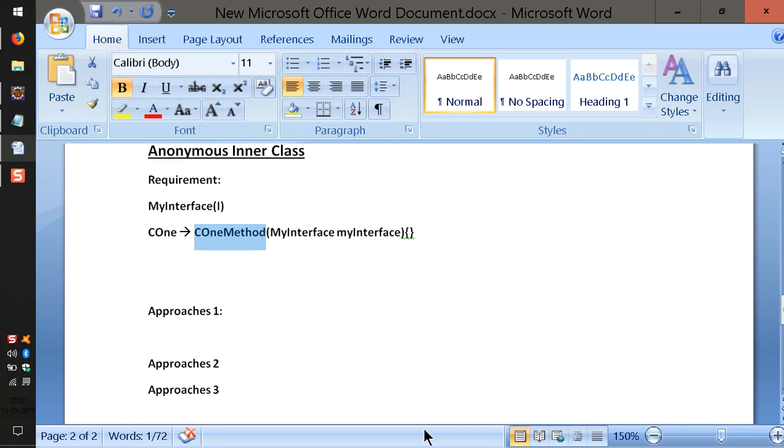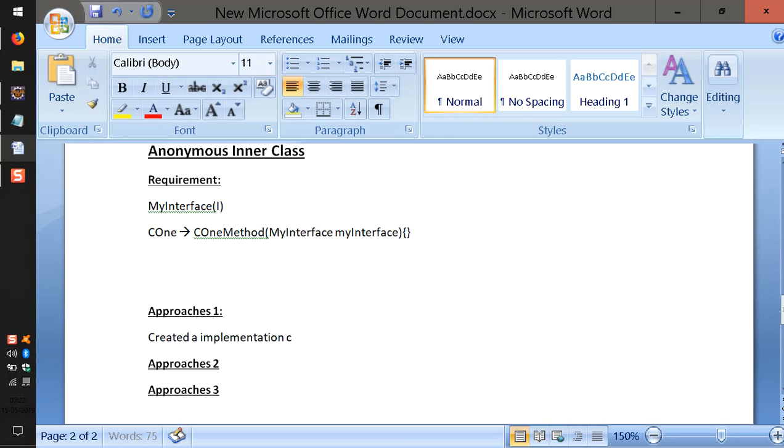So in Approach1, what we have been trying is, we created an implementation class of the my interface.